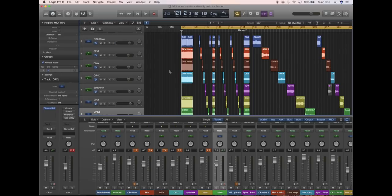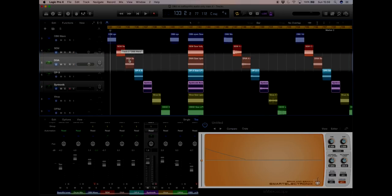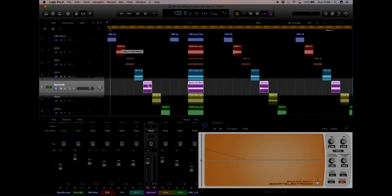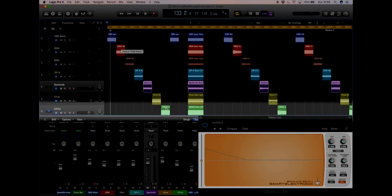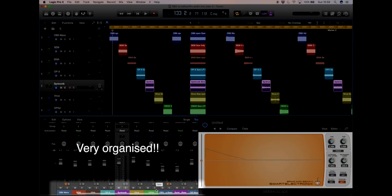Okay, to kick off, let's just look at the notches. So I've created some WAV files as I did with the Mini Moog video. So here we've got OB6 in blue, Arturia in red, Diva's in brown. The OP-XII is that in blue. Syntronik's purple. Virus is a weird yellow, and the OB-XD is in green, and I keep to this throughout, and I've even color-coded the mixer at the bottom.